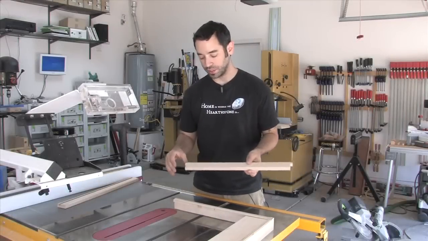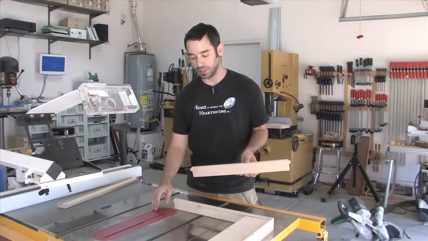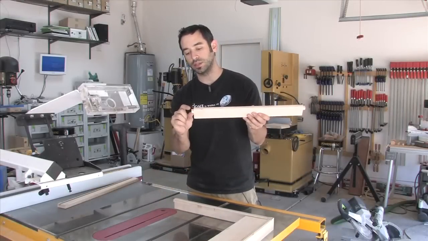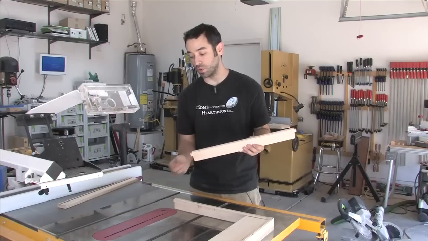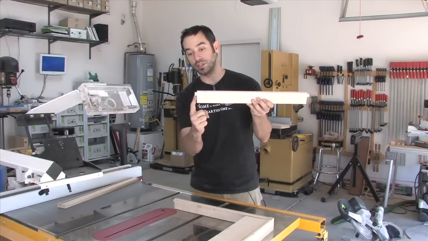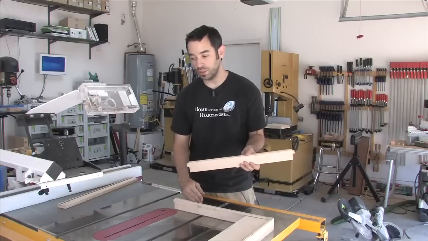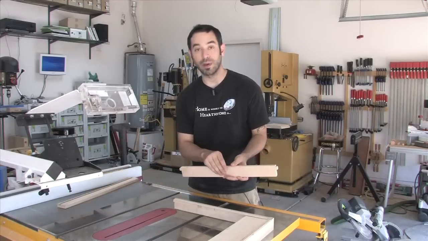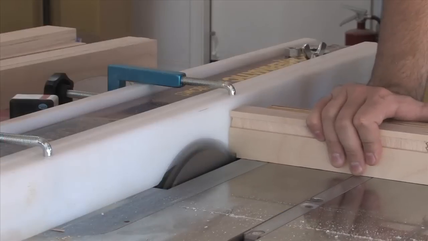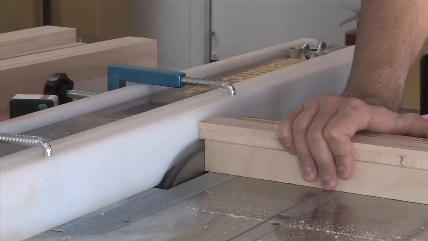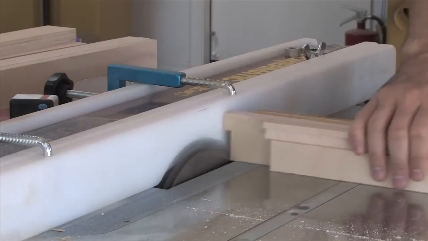Now the only thing I do want to bring your attention to that was a little bit different than what we've done in the past, when I cut these little tenons on the end, I actually had to raise the dado blade up pretty high to make this cut here. But what I would just recommend doing is using your miter gauge, using your fence as a guide, and then put a backer board, and that's what I have here, is a backer board supporting the fibers so you get a nice clean cut on the exit side.